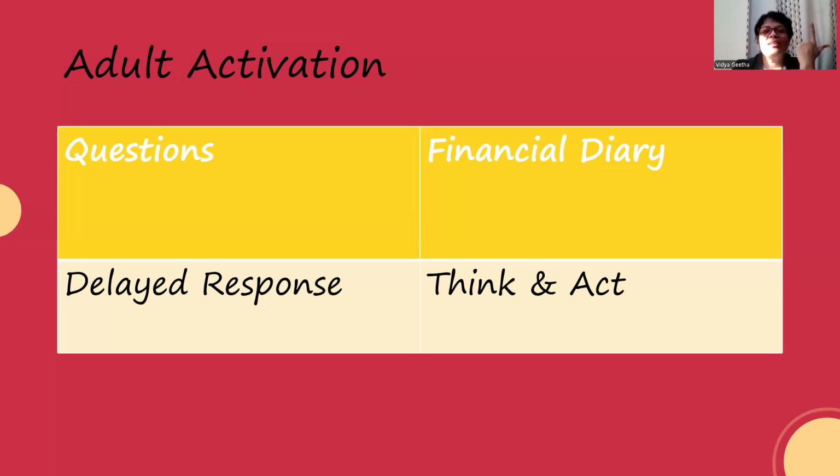Then delayed response. Child is quick, impulsive. So adult activation means it has to incorporate delayed response. Practice delaying your response, even though you know the answer, you're very sure about that. We don't mean the answer for the exam or interview. This is in general. In general, try delaying your response. Maybe we will talk in detail about that later. And then think and act. We always hear this: think twice before you act. That is very important. Maybe all these can be taken as a 21-day challenge or a 3-month challenge.